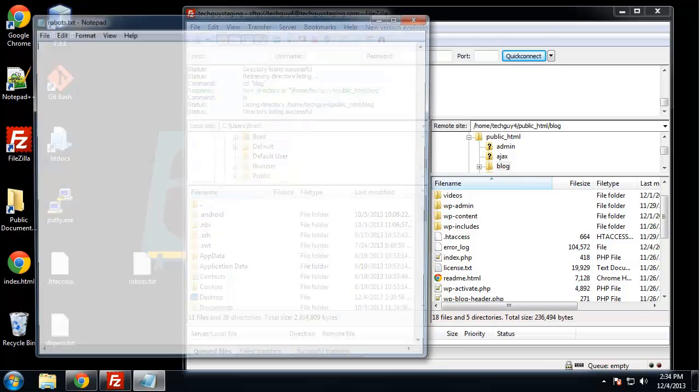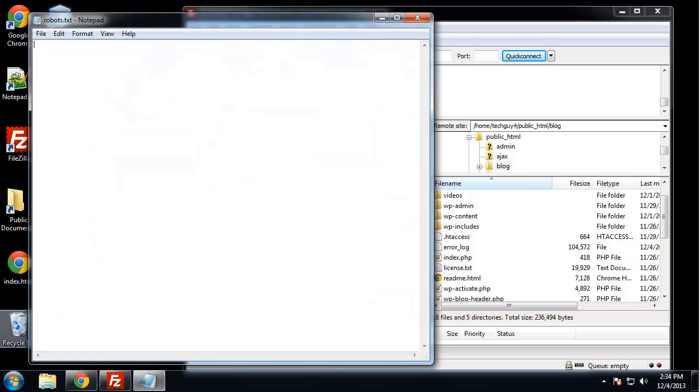Let me open that up, and let me just grab and paste in what the default looks like. So this is what's in the virtual robots.txt. We're protecting the admin directory as well as the includes directory. And we can add whatever we want here.